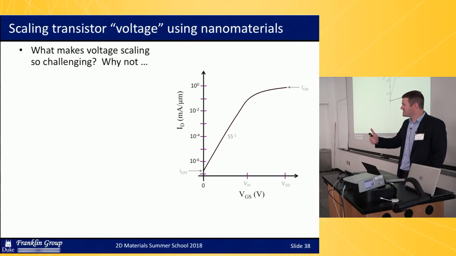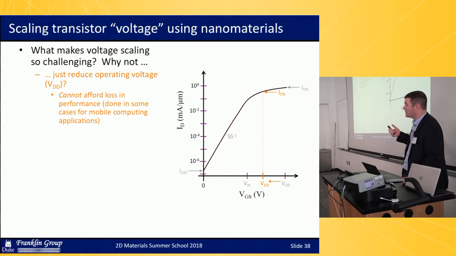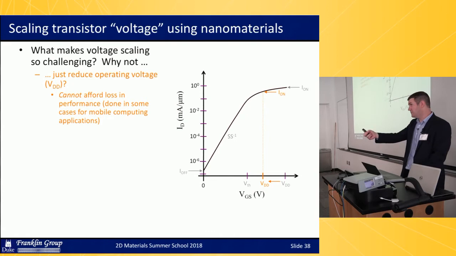One of the things I want to go through for students that may not understand how to interpret what's happening in a transistor is if you look at the subthreshold plot of a transistor, the ID versus VGS curve, this is what you'd see. And if you ask the question, why can't we just reduce VDD to get to a lower supply voltage by using a simple lower number? The answer is that yes, we can reduce VDD, and some technologies even do this and sell chips that are the same overall transistor technology but running at a different voltage.